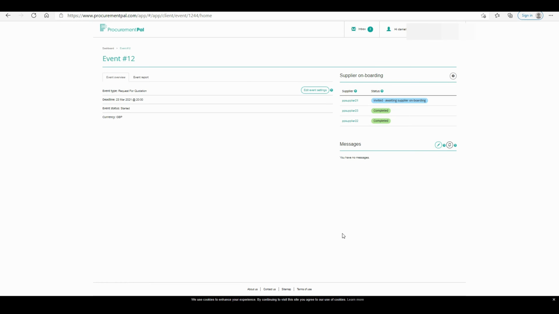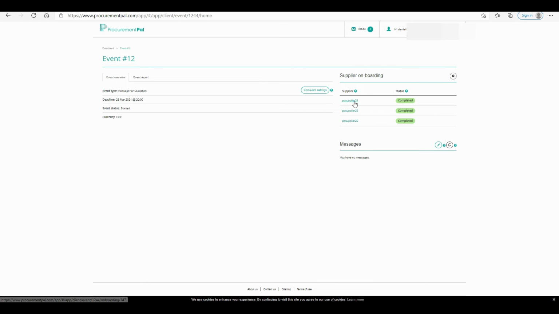Once all the suppliers have added their qualifying bid, you'll see the status change in the event itself. I'm just going to wait for that status to change. So these two suppliers have completed, and this final supplier is still waiting for their qualifying bid to bid for this particular bit of business. There you go, they're complete.